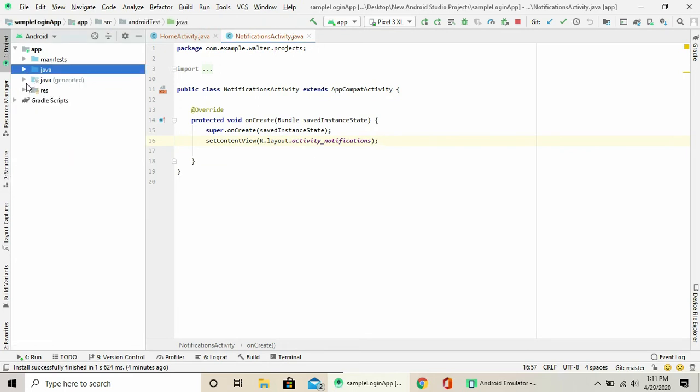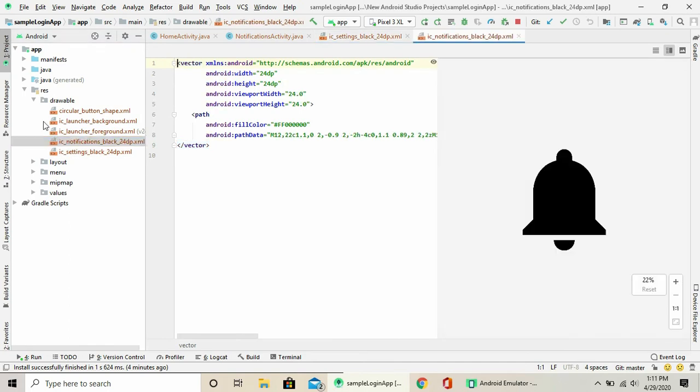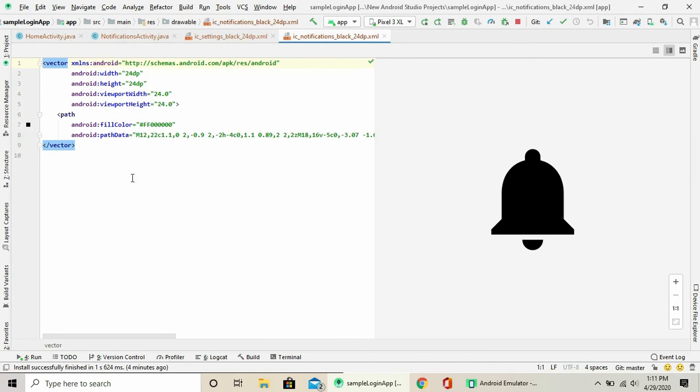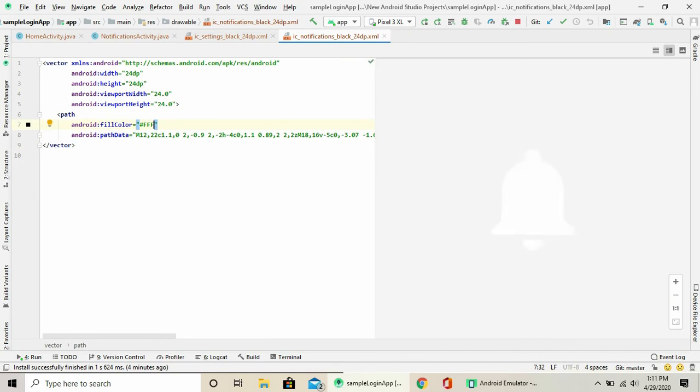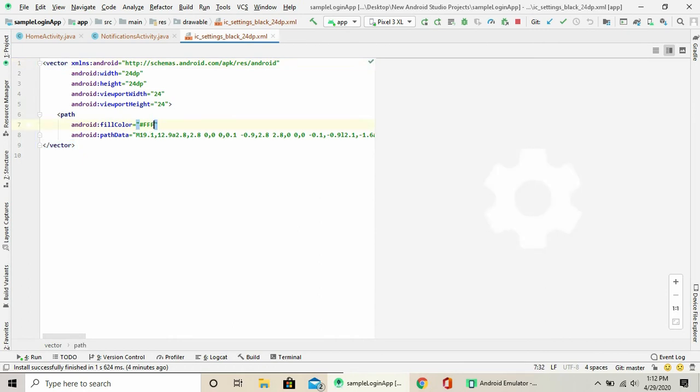Now, before this, just open your resources and the drawables folder. Open your settings icon and notifications icon, because we're going to change the color and then rearrange how they appear. We're going to remove all the zeros. Right now this is the color for black, but we're going to insert the colors for white. Just like that. So guys, follow along. Then we close that, and do the same for the settings icon.